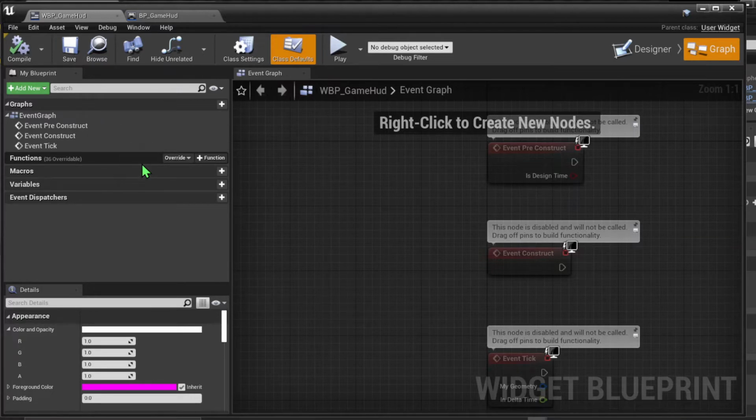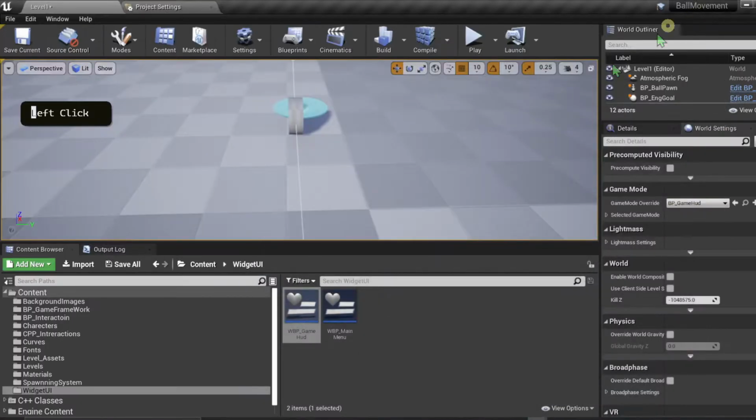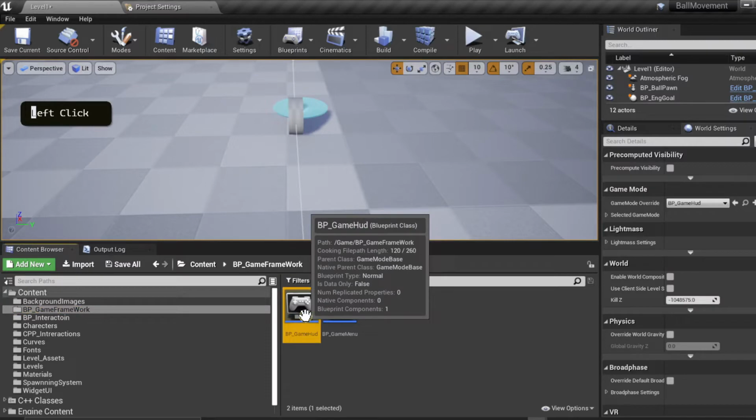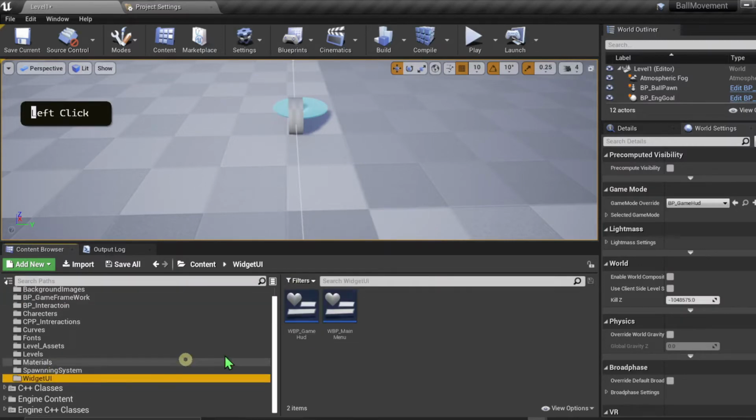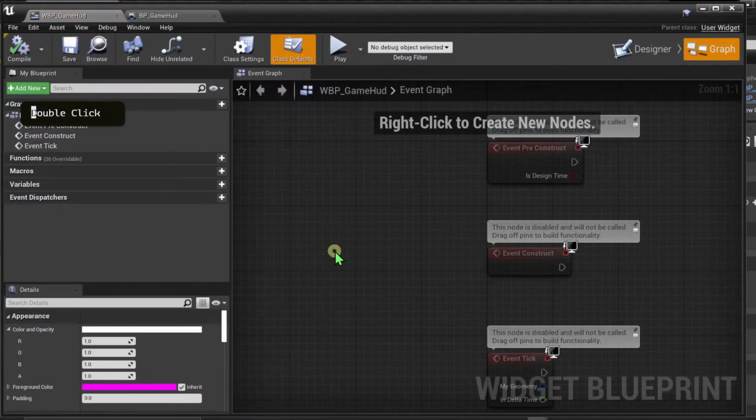So we're going to have in our game HUD a reference to this WBP game HUD. And from there, we're going to be calling functions within the WBP HUD to update the text.